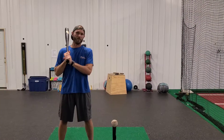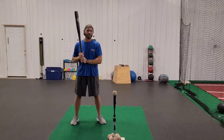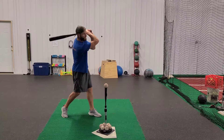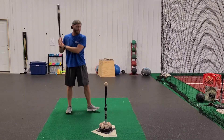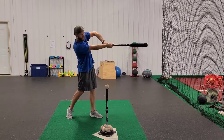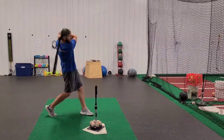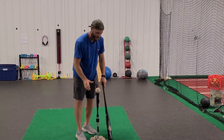I'm going to take a couple of swings here and show you what we see on a regular basis as far as finish goes. A lot of players present themselves as ones who bend the elbows across their back in their finish. Usually they don't extend the right way before getting to that point. Those types of swings look like this — not much power behind it, pretty weak, bad bat path.